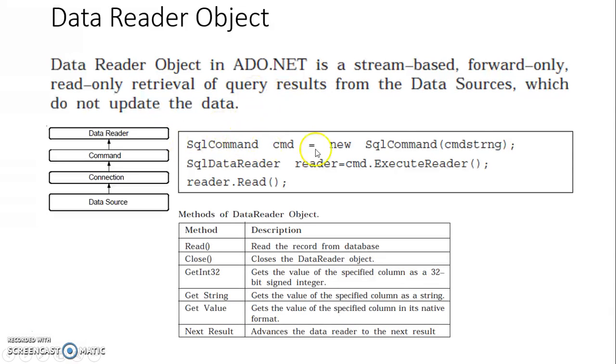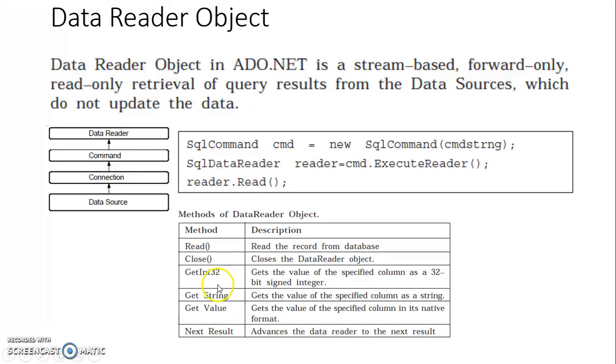So your command will be there. We will pass the string, that is a select query, specifically to your data reader, and we will use the method ExecuteReader, which will return the rows. Now we can check with the boolean method Read whether we have data based on our query. So that will be datareader.Read.